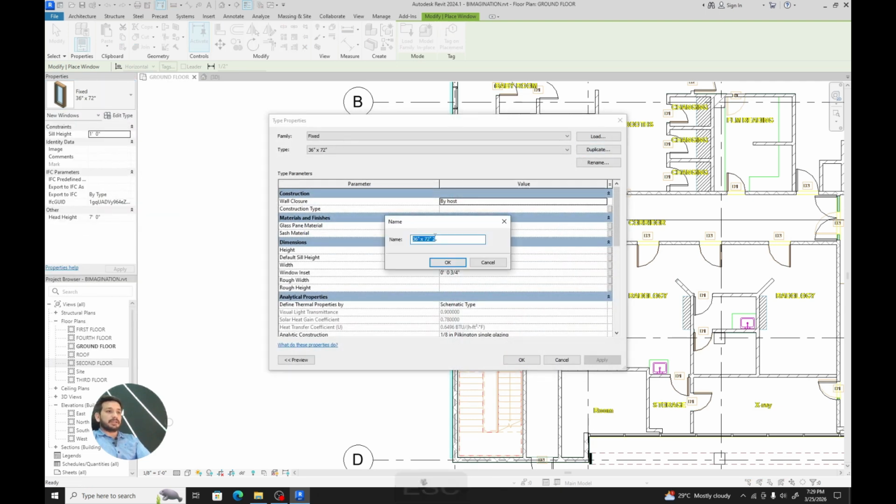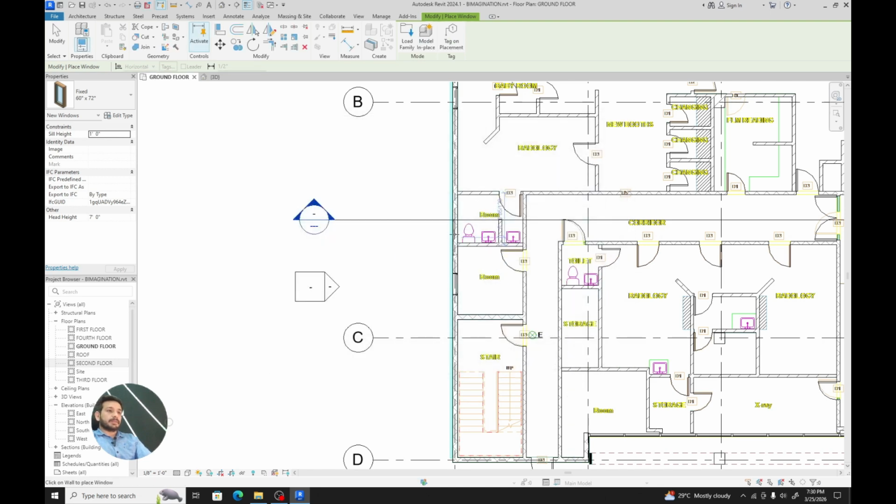I will just duplicate it, and this time I will create a window which has 60 inches of width and 72 inches of height. Now since I have changed only the width, I will change only width in this dimension section, and now I will just click apply and OK.